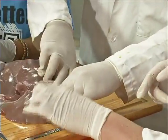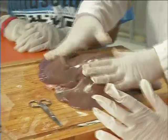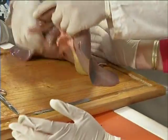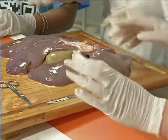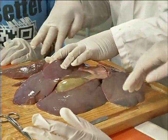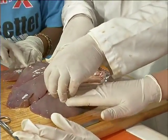Now this one's rich in iron. If you have anemia, they tell you to eat liver. That's the top of the liver. I know that I feed my dogs the liver, and a friend of mine, John, feeds this to his dogs as well. But this part is so awesome. Look how red that is where it's been cut, and it's got a layer around it to protect it. What are these holes?